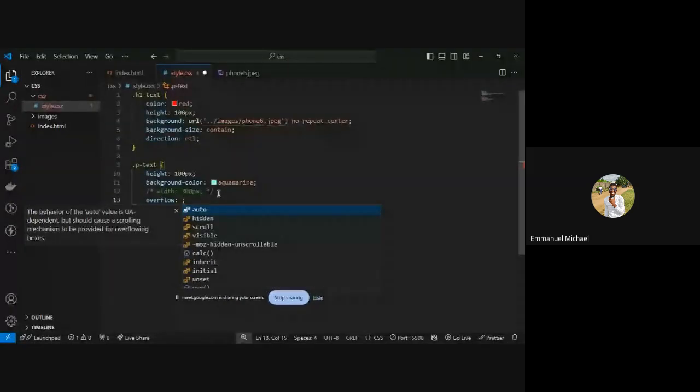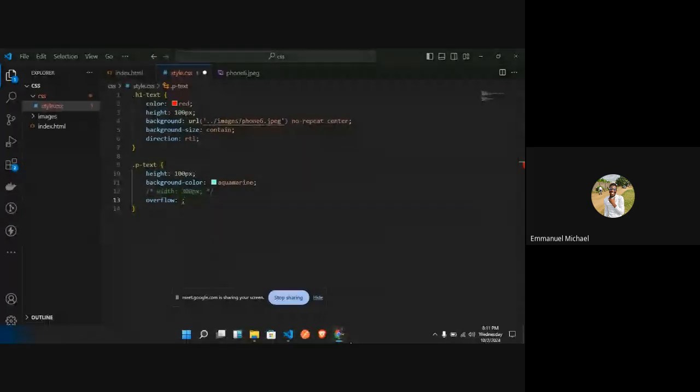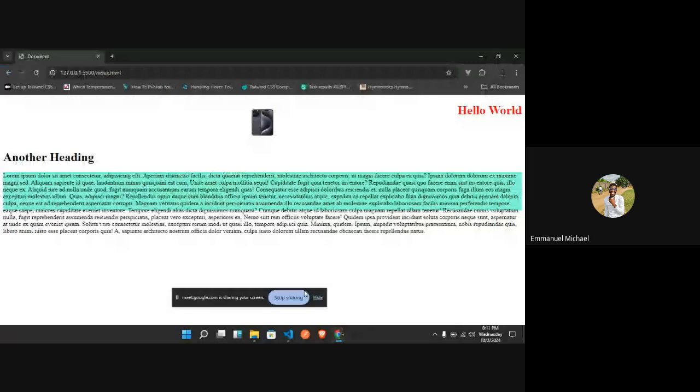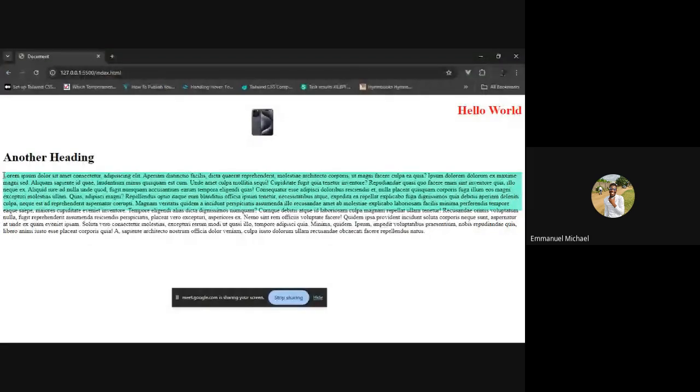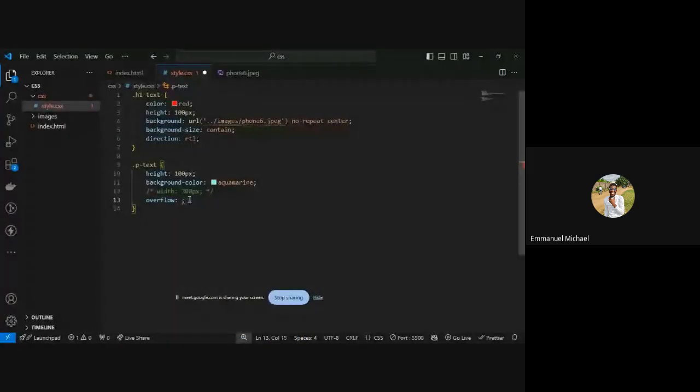The overflow property, as it sounds, is more like a general value for all of it. Once you say overflow, it applies to both the x and the y-axis. For the sake of those that might not be math inclined, this is the x-axis and this is the y-axis. Vertically is the y-axis, horizontally is the x-axis. When you set overflow, it sets the overflow value for both axes.